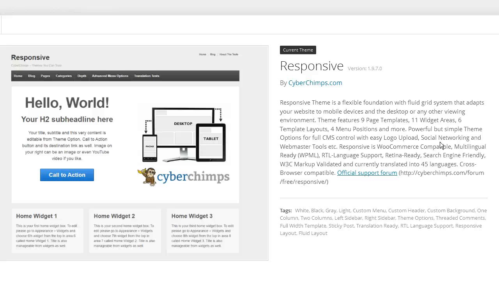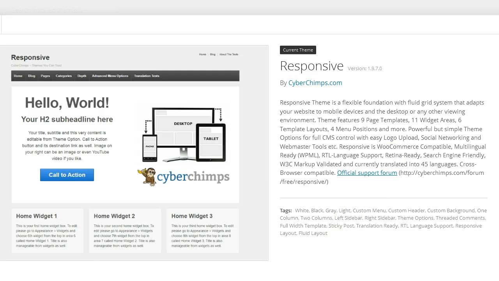Most plugins and most themes, when they provide an update, and you click on the link to find out what the update details are, they give you the update details. But the responsive theme doesn't. They just bring you to the basic responsive theme general description page, and you have to go hunt around. Basically, you have to do some bloodhound work to actually find the changelog. So I will provide a link to the changelog.